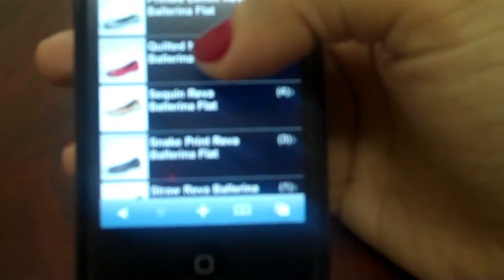And what I think is great is it's just so vivacious. The site is just so easy to function. They give you this whole variety. It's basically what is out now, what you see in Saks, what you see in Bloomingdale's. So if you click on it, on the right-hand side they have numbers, so they tell you how many versions, how many different colors there are of that certain flat. So then when you click on it, you see the price right here, you see the size, and you can add it to your bag and get free shipping.